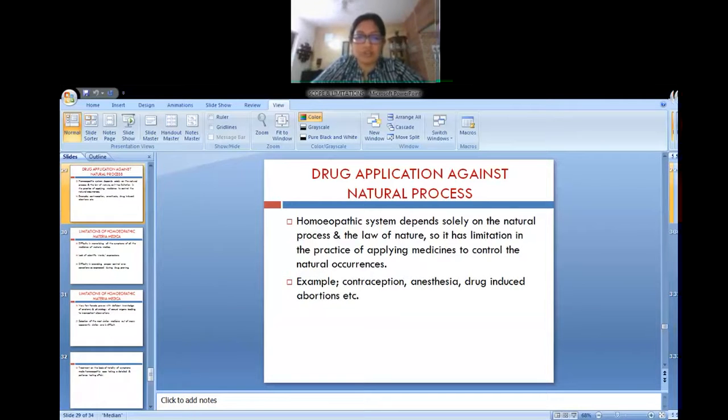Drug induced abortions, so medical termination of pregnancy. Again, you cannot. Yes, I know there are remedies like Caulophyllum, but that is a very, very rare thing, and that is only a tendency. I can't say 100% that if I give you the remedy, you'll have your miscarriage by the third month. So anything that is natural, homeopathy will not be able to reverse the effect, or interfere and come in its way and try to do something which is not physiological. I hope that was clear.